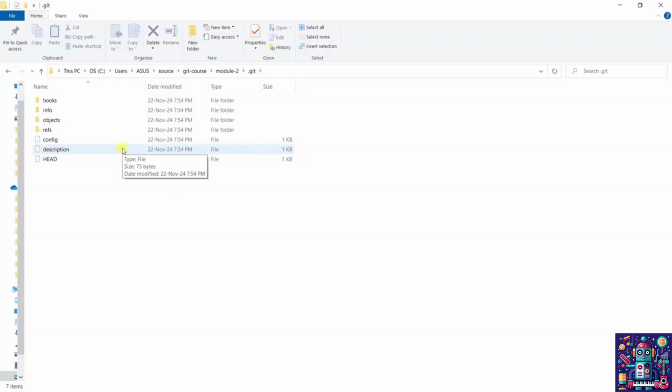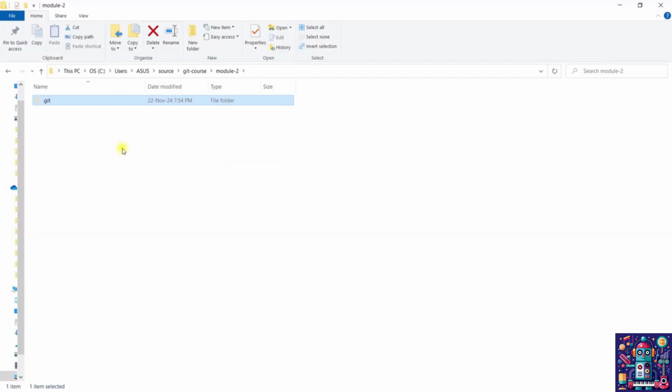This is a simple directory, as you can see, which has files and also folders, but we are basically never going to be opening this by hand. No, what we have to do if we want to modify our Git repository is to do it through the command line. So when you see a .git folder in a directory, you can know that this is a repository.